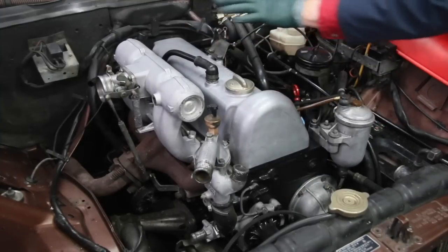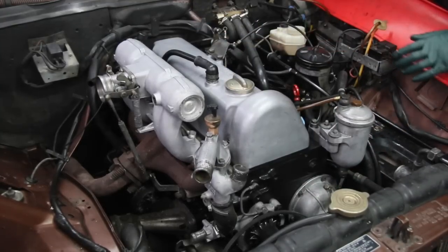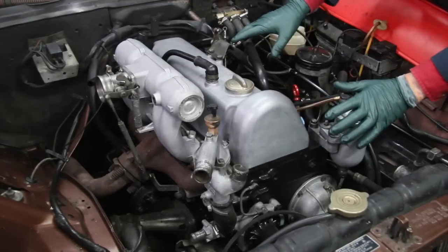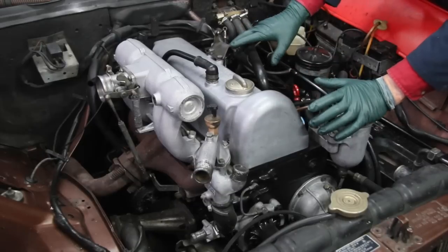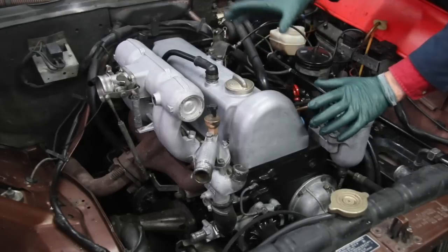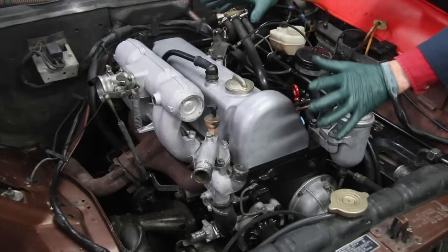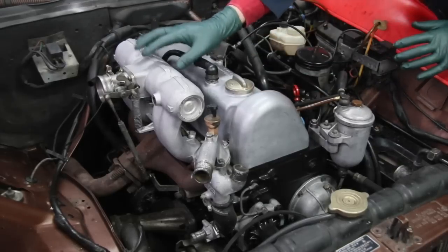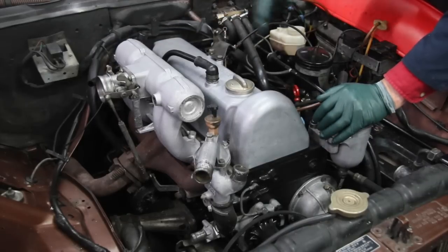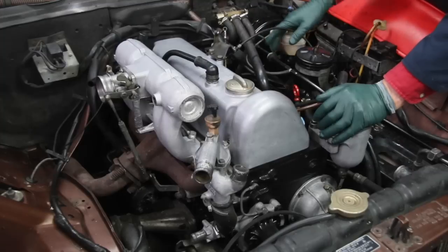Right off, you're going to notice the lack of rust on the engine block and some of the bolts surrounding it. But I think the biggest change you're going to take note of is the condition of the aluminum. Look at how this aluminum looks compared to when we started. Now it took a lot of work. If you're interested in learning more about how I go about cleaning this old engine aluminum, be sure and check out the on-demand video on my website, which goes over all the chemicals and procedures I use.